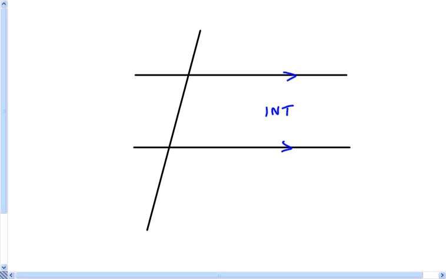The space between the two parallel lines is called the interior, and the space outside the two parallel lines is called the exterior. And then we have angles on the inside and on the outside, and I'll quickly label them A, B, C, D, E, F, G, and H. You might have noticed already that there are some vertical angles, so A and D are the same, E and H are the same, G and F are the same, C and B are the same.